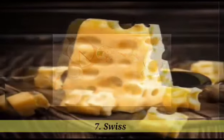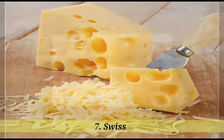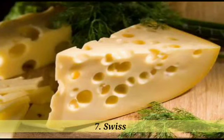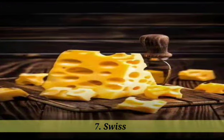7. Swiss cheese, also known as emmental, is a type of cheese that originated in Switzerland. It is famous for its distinctive holes, which are formed during the cheese-making process when carbon dioxide is released by the bacteria. Swiss cheese is made from cow's milk and has a pale yellow color. It has a semi-hard to hard texture, depending on its maturity, and is known for its nutty and slightly sweet flavor. Swiss cheese undergoes a lengthy aging period, typically between 3 and 4 months, which contributes to its unique taste and texture. Swiss cheese is versatile and commonly used in a variety of culinary applications. It is often enjoyed in sandwiches, melted on burgers, or grated in fondues. It pairs well with fruits like grapes and apples, as well as with crusty bread and crackers. In addition to its culinary uses, Swiss cheese is also known for its nutritional value. It is a good source of protein, calcium, and vitamin B12.